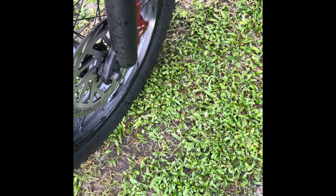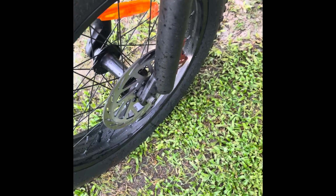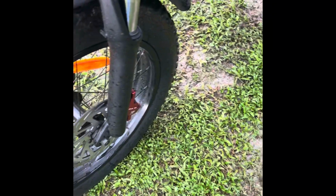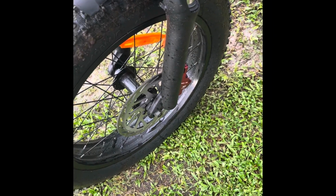Now, these tires, they're okay, but I'd honestly just get different tires. They're okay, but not what I would use. The fenders work, but they could be better. The brakes are perfectly fine. They're not that strong, but it's enough to where if you hit the brakes real hard, they won't throw you off.